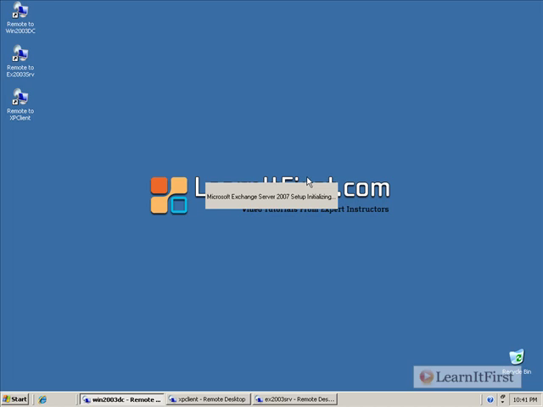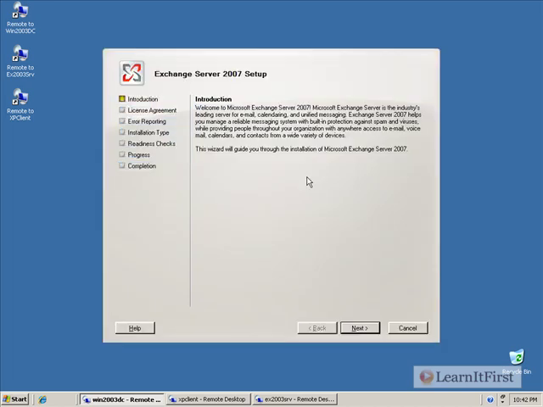Once you click that, it'll take a few minutes to warm everything up, to get setup initialized, and to do some initial preliminary work. Now, here's where a lot of people are going to wonder, are they going to have to choose between Exchange 2003 and Exchange 2007 and some different options? Well, actually, no. The main thing that's going to happen is it's going to install Exchange 2007 software on this server, because the Exchange 2007 software will communicate with your existing Exchange 2003 network, and it will utilize the information that's stored in the Active Directory.